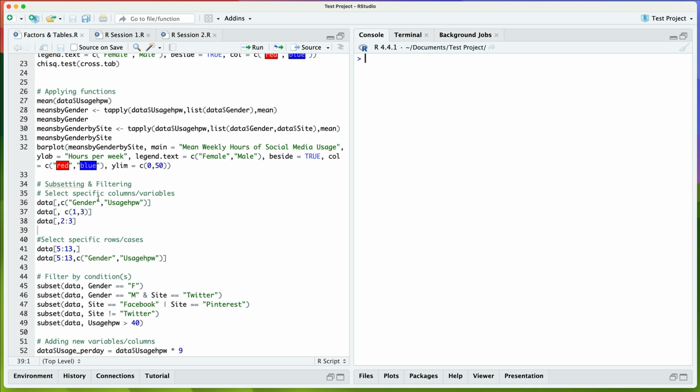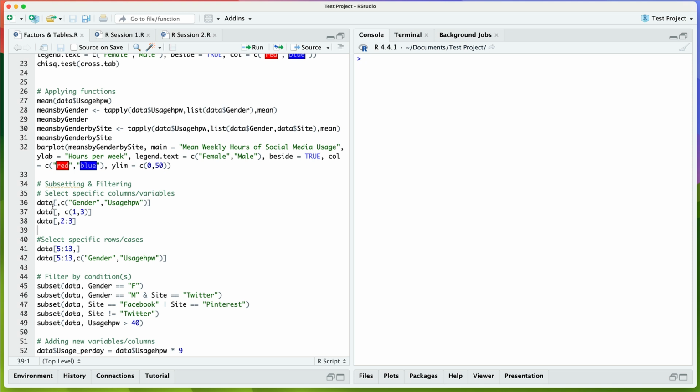So let's first of all look at how to select specific columns, specific variables. Well, the syntax you use here is what's called the matrix syntax in R, because a data frame is a spreadsheet, which of course is also a form of matrix, a 2x2 array of data.